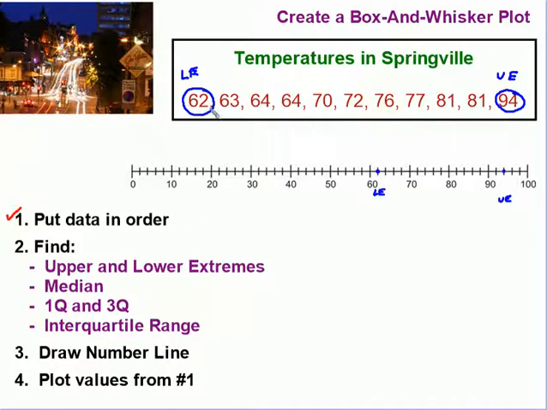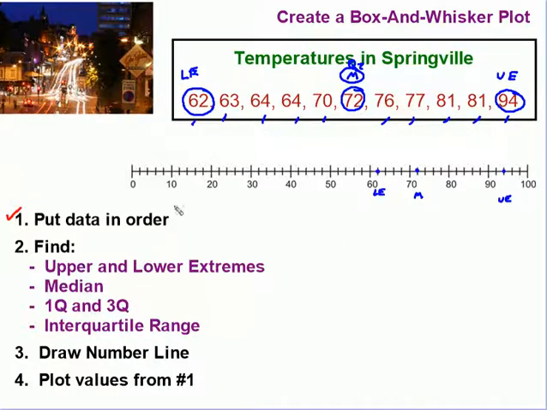Our median is right in the middle. And since we have an odd number of data items, we have 1, 2, 3, 4, 5, 6, 7, 8, 9, 10, 11 data items, all we have to do is find the middle one. So let's tick these off until we find the middle one here. We can do 94, and matches with 63 and 81, 64 and 81, 64 and 77, 70 and 76. That leaves us here in the middle with our median, or our quartile 2 if you want to remember it that way. Our median here is 72. So we can plot that as well. We can put our median right there, and we'll say that's our median.